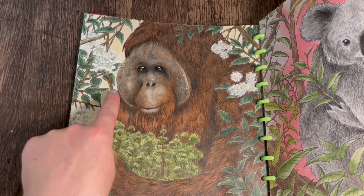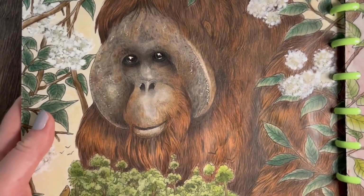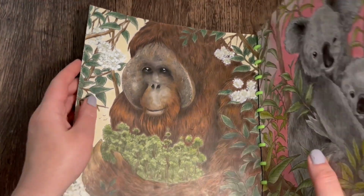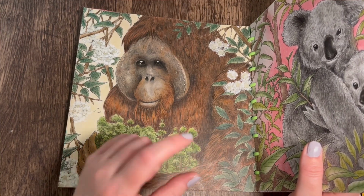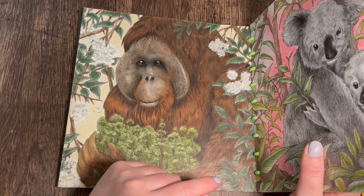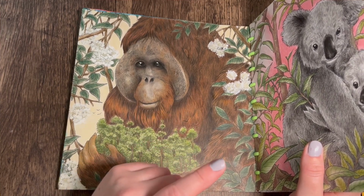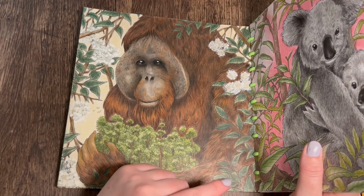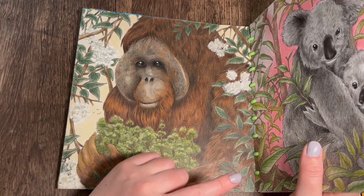All the face was so detailed. I put all the little details in there that you can see, and I love his eyes. His little eyes look sad. So I have set myself a challenge as well with the Pantone postcards. If you don't know about them, I've been painting on some little postcards. And because my hashtag for this month, for my birthday, is hashtag Kirsty's Birthday Animals 2023, as well as colouring animals, I have been painting. Well, I painted an ostrich so far, but I really want to do another painting. And I've pulled off some reference pictures of orangutan, and I think it might have been a different monkey as well.